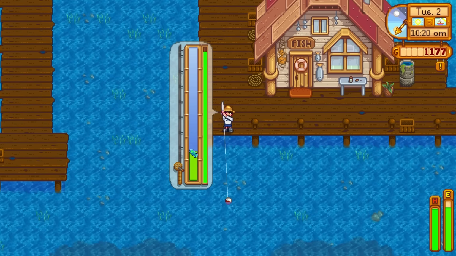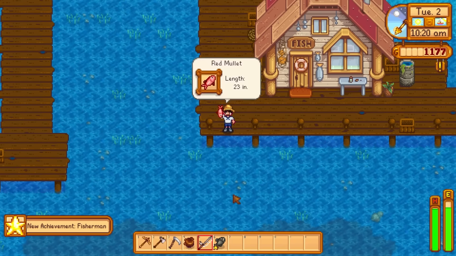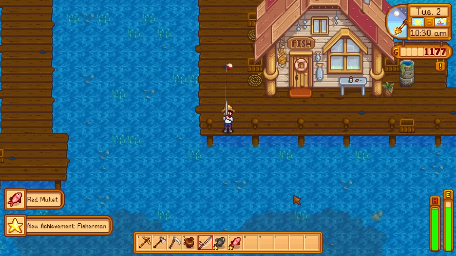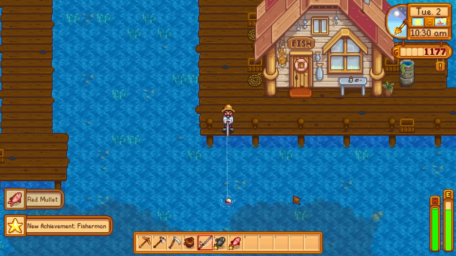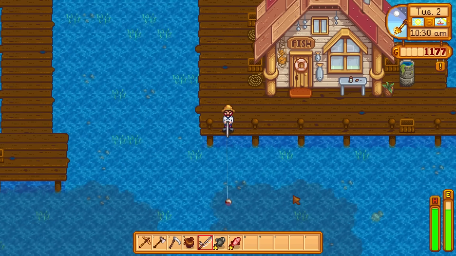The main fish we're looking for here is the gold star quality tuna. Honestly, fishing has been scaring me this whole playthrough after our failure to catch the tiger trout in the beginning, so I'm really not looking forward to even catching a medium hard fish like the tuna. And to get a gold star quality, we're gonna have to get a perfect on the catch.